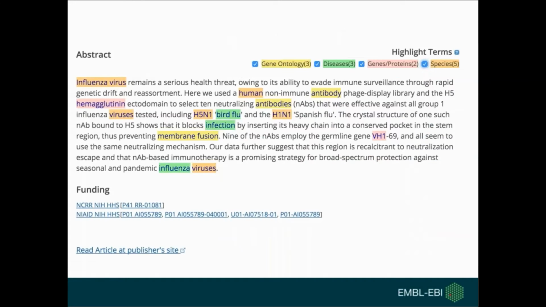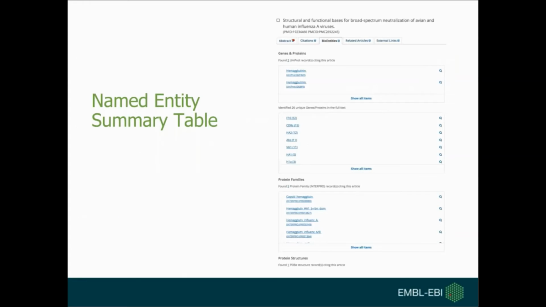If you click those colors, you will see all those named entities, for example, disease names, gene and protein names, and species. Another view of text mined results, particularly for named entity recognition, is a summary table.